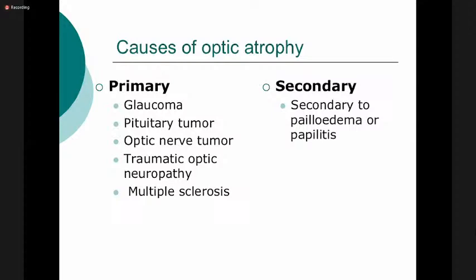Secondary optic atrophy is mainly as a result of papillary edema, which you've seen is as a result of raised intracranial pressure, or papillitis. Papillitis is inflammation of the optic nerve, and there are many causes of papillitis. Papillitis also causes unilateral disc edema. So papillary edema is bilateral disc edema as a result of raised intracranial pressure, but papillitis is inflammation of the optic nerve, where the optic disc still looks swollen, and the disc margins are blurry, but it's usually unilateral as a result of inflammation of the optic disc. So it's important to know that if a patient has optic atrophy, to classify it as primary or secondary, and you'll be able to at least know the etiological cause.